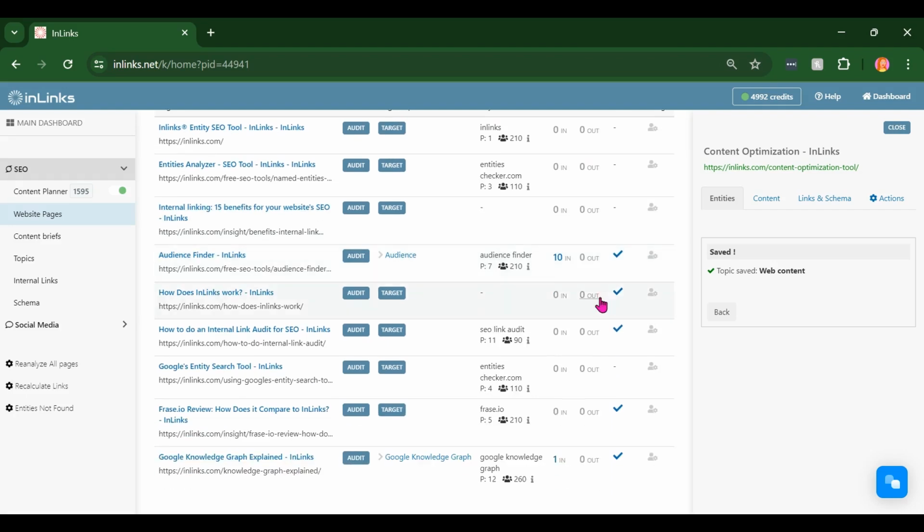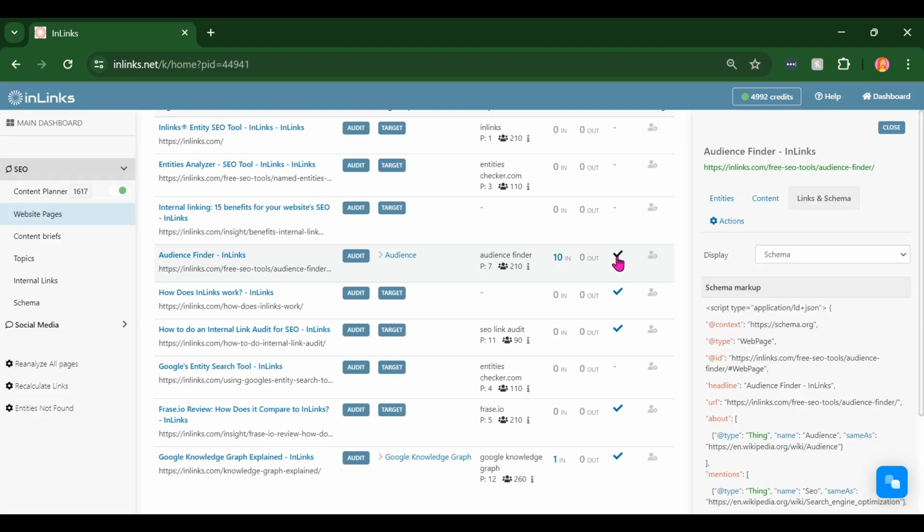So the next thing that we should look at, and another consequence of targeting, is that we start to enable this entity schema after you've targeted a page. So this tick after you've targeted makes you know that there is entity-based schema.